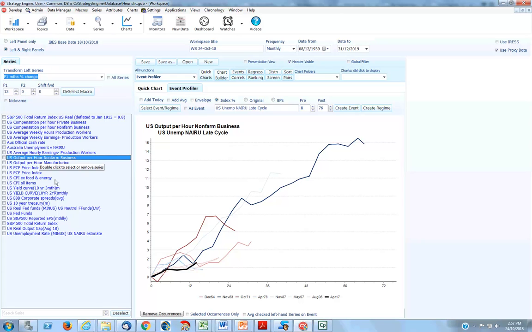And so what we're looking at here is the path of productivity in previous late cycle phases. You can see it's very strong in the 1960s. Productivity was up close to 9% over the first 24 months. It slowed a little bit after that. Wages growth started to exceed productivity, and inflation took off. But certainly in the early phases, productivity was strong, as it was in the late 1990s also.